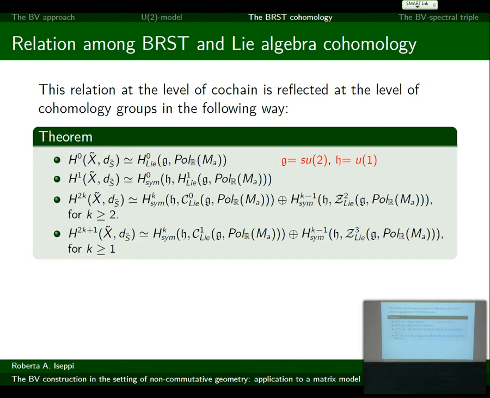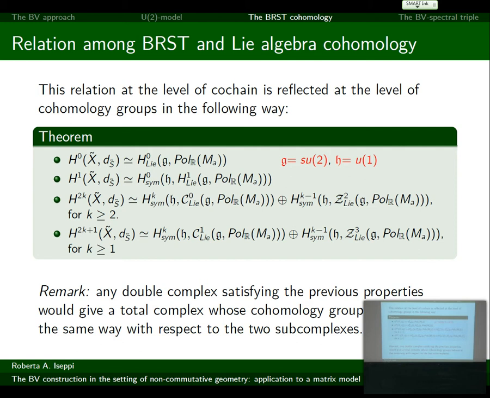So this is what we had. In degree 0, we don't see anything more than G, of course, just for a matter of grading. The situation in degree 1 is still a little bit confused, but starting with degree 2 and so on, it's really clear what is happening. So each cohomology group in the BRST setting can be seen as this direct sum. What I would like to remark is that this is not coming just from this situation, but any double complex satisfying the previous properties is such that when we consider the total complex, this can be written as the sum of these cohomology groups coming from the subcomplexes. So it's a more general situation.